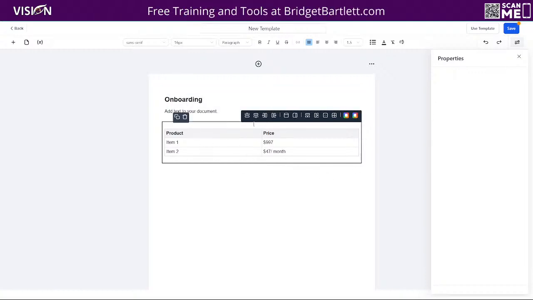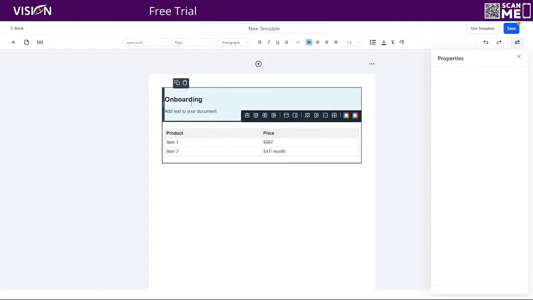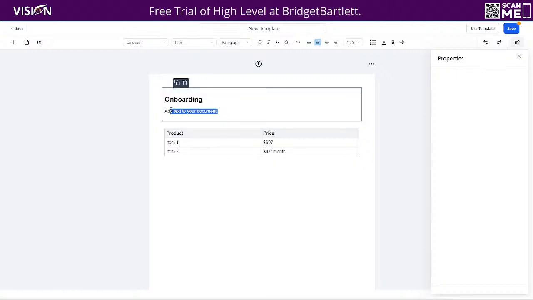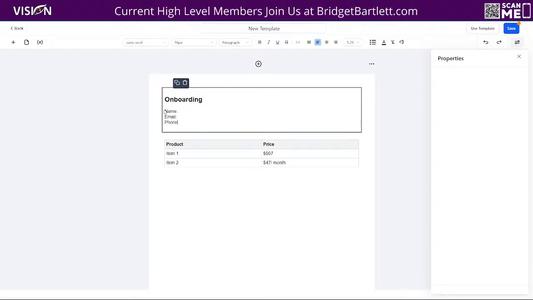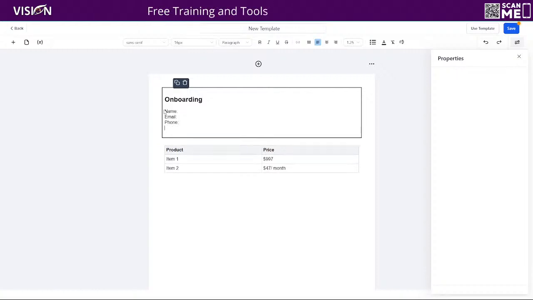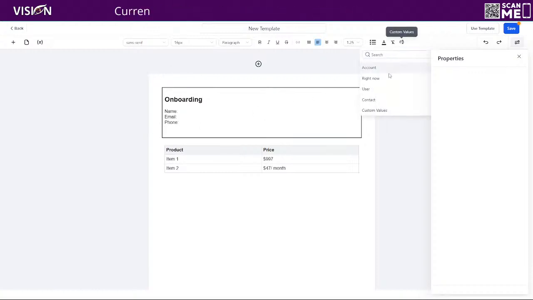All right. But now we need to pull in some custom fields. So maybe here in the onboarding area, we want to add maybe their name, their email address, their phone number, and then any of the answers to our questions. Okay, so I'm definitely not making this pretty, but I don't want to keep you guys here all day on design. That's the fun part, right? So you can definitely make it pretty.